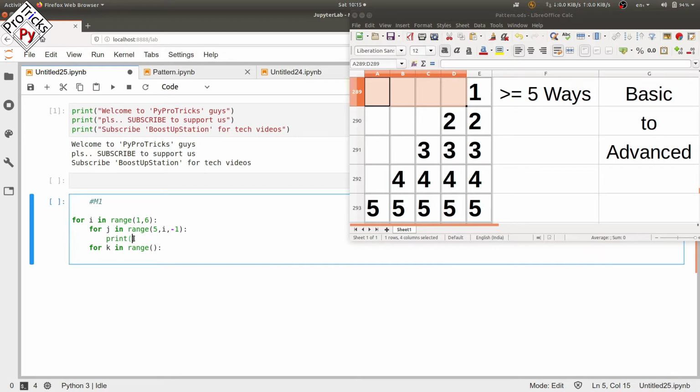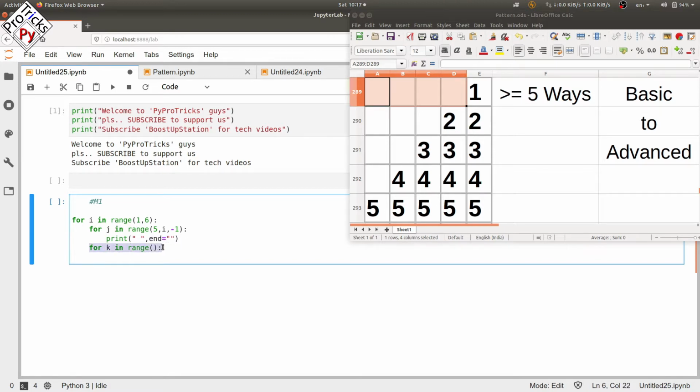So we are going to use a print statement here, and inside the print statement, print a space, comma, and end equals double quotes. So what this statement does is it will print a space, then it will make sure that the next iteration should begin from the same row itself. It should not go into the next row. All right, so that's why we are using end here.